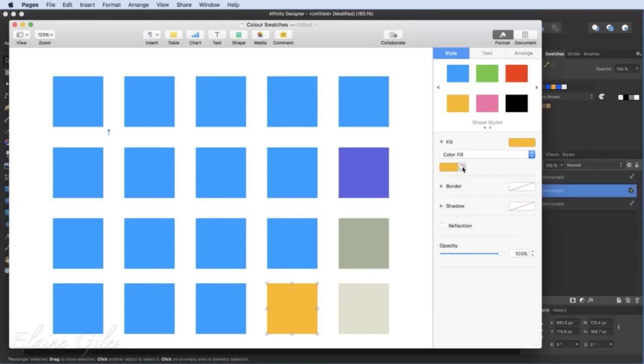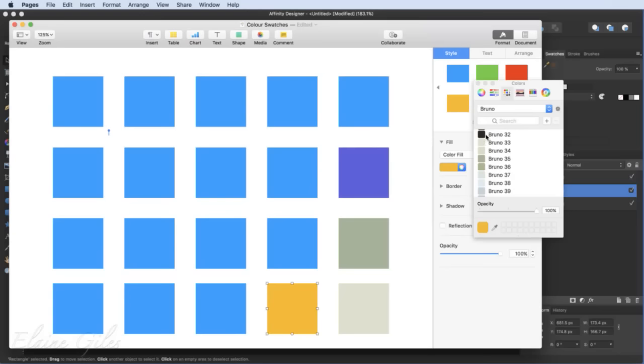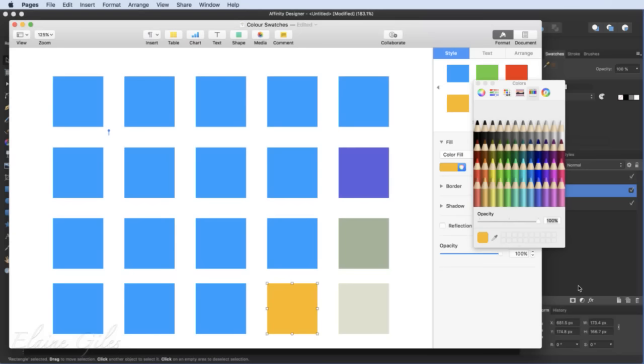Well, what you can do is you have this little symbol here, and that, it says click to show or create your own. What it means is show me the system colour picker, which is here, which should either look like that by default, or you will see these crayons by default that actually looks like pencils. And you can use that, and you can click and click and click and choose them from in here.